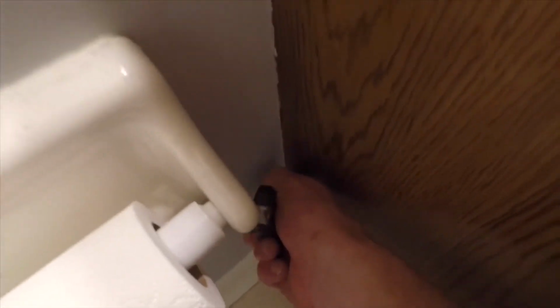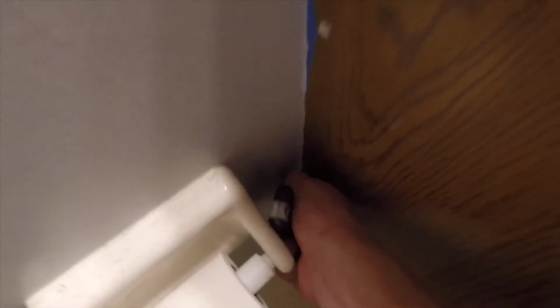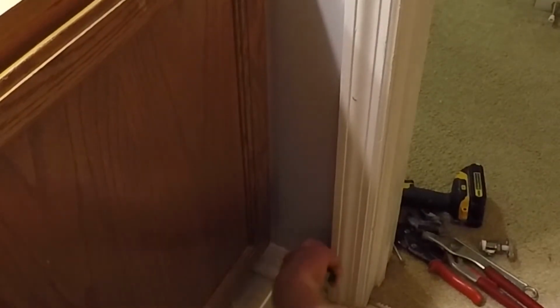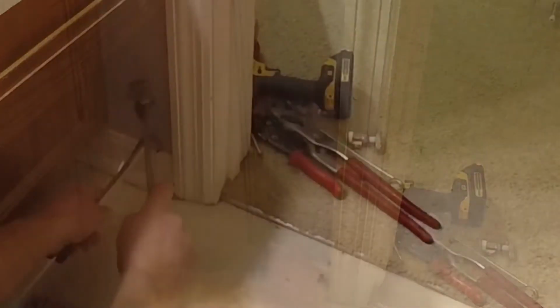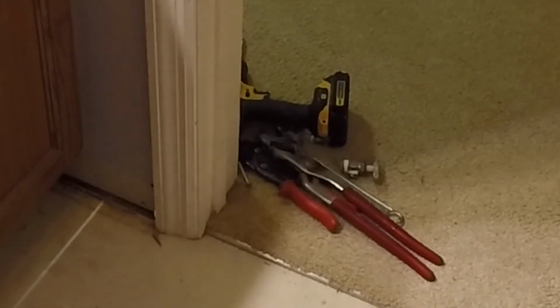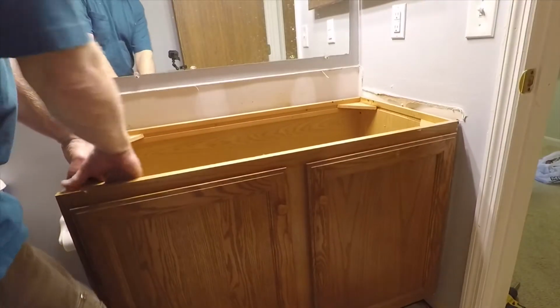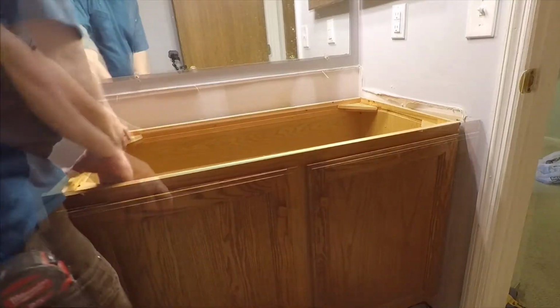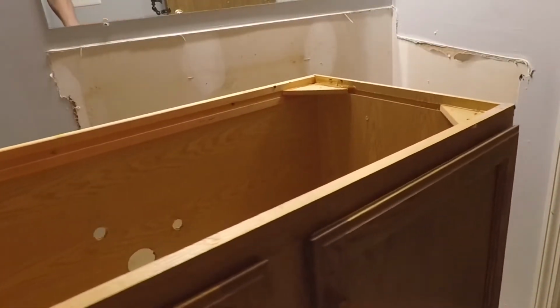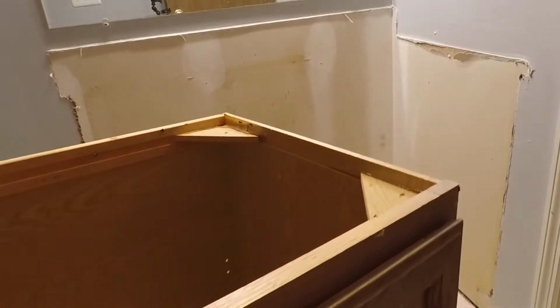So I'm going to cut the paint. This vanity was painted a little bit to the wall here. This will make it easier for the cabinet to be removed if I cut along the edge, and then I need to remove the baseboard trim before I can get my vanity loose. So I'll pull the trim away from the toe kick area, and then I can pull my vanity out, and I got to be careful of the pipes. Just pull it straight out, and I can get that out of the way.